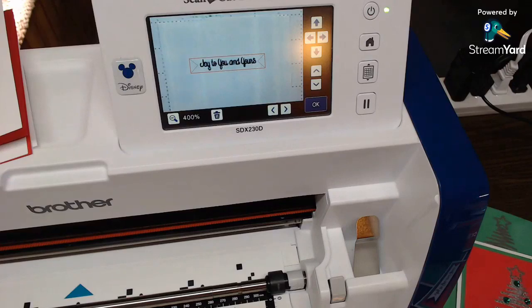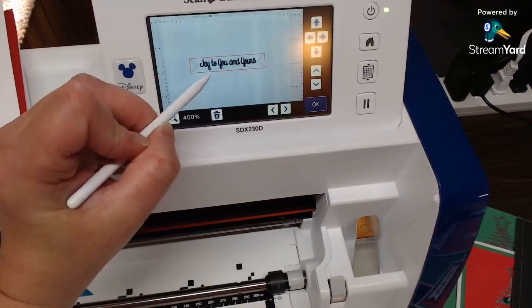Yes, if you're going to do multiples, you could do multiples too. Yeah, Lynn said you could fill the whole page and do a whole bunch of these. And that's what I did before, because I cut out a whole bunch of them the other night and I just left one that I was going to do for tonight. But I did like four or five different ones on a piece of cardstock, and I just stamped a whole bunch of these on a piece of cardstock, and then I just cut them all out at the same time. So yes, you can multitask.